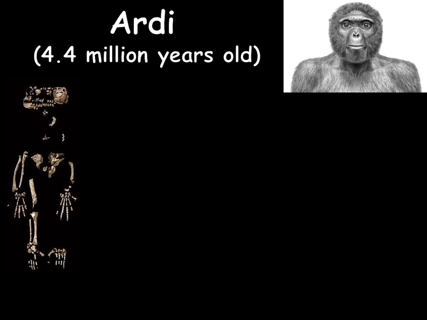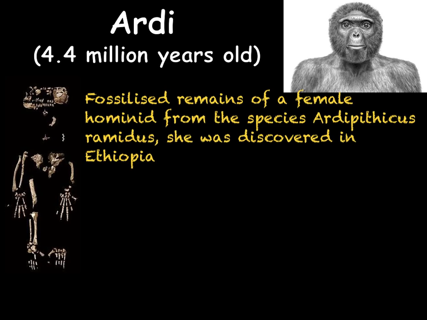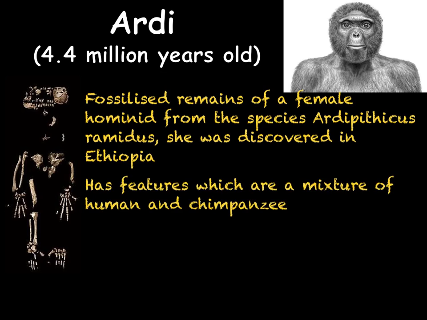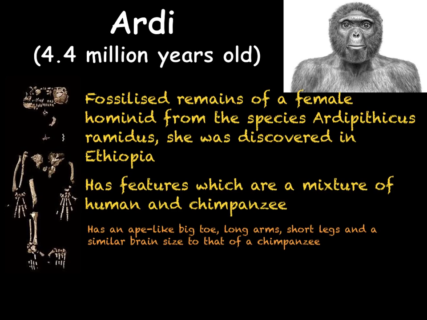The first discovery is Ardy. Ardy is a fossil of the species Ardipithecus ramidus — a female skeleton found in Ethiopia, believed to date from 4.4 million years ago. As Ardy is quite an old fossil, her features are a mixture of those found in humans and chimpanzees. The structure of her feet suggests she would have been able to climb trees, and she has quite an ape-like big toe which she would have used to grasp branches.